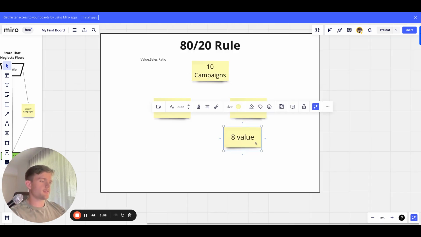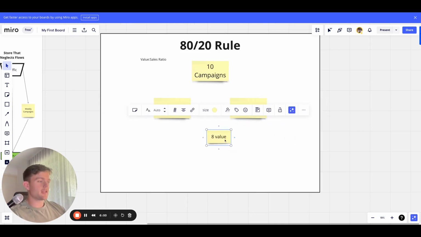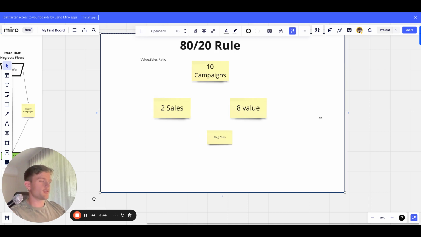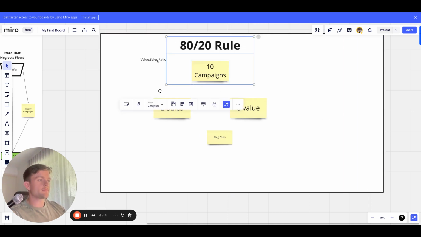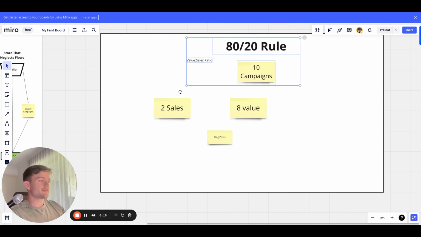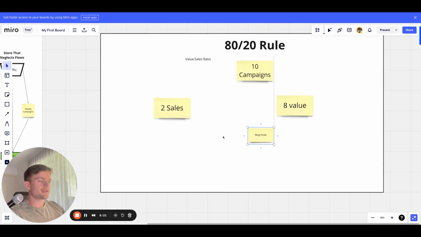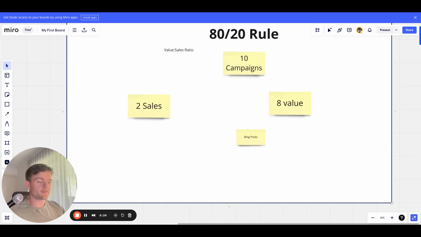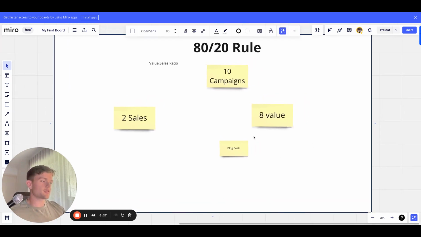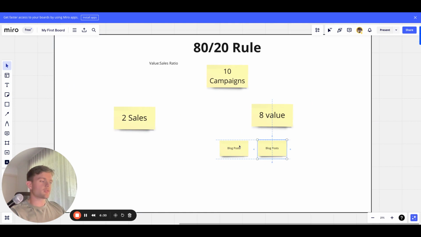You might be thinking, how am I going to write 8 value campaigns? I don't have that much stuff to write about. Well, here are some ideas. You can use blog posts. Blog posts are great for repurposing content you've probably already written, because more often than not, a lot of e-commerce stores and online websites in general started writing blog posts for SEO purposes. So a lot of you who run a store probably already have a selection of blog posts available. Most clients I've dealt with, most stores I've audited, have some sort of blog section. It might only have 2 posts, it might have 200 posts. But more often than not, right there, you have content that you can utilize straight away. Blog posts are going to be great.